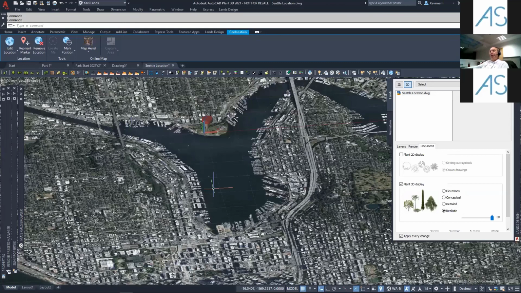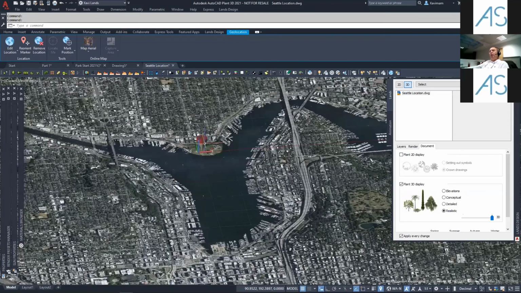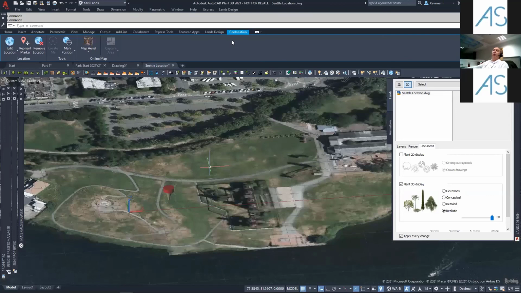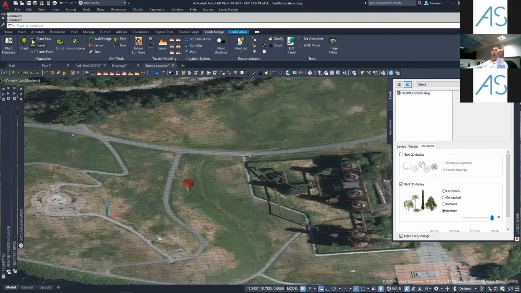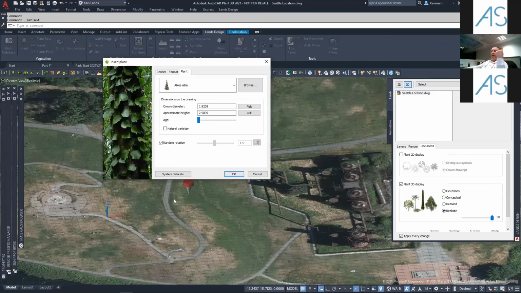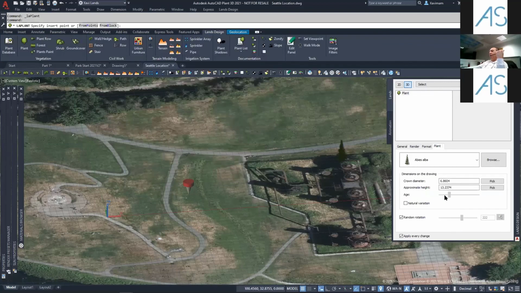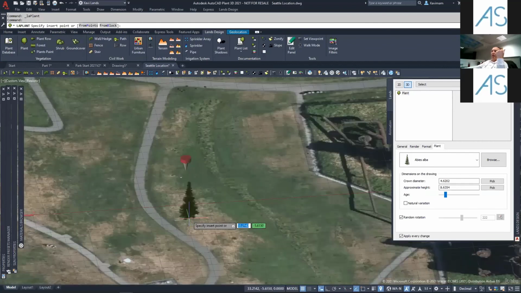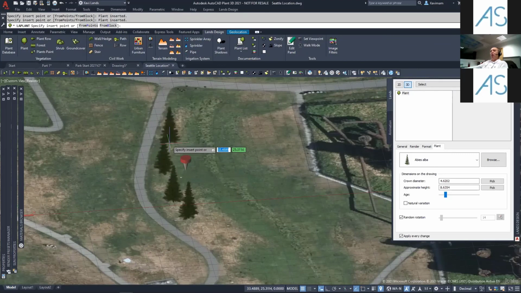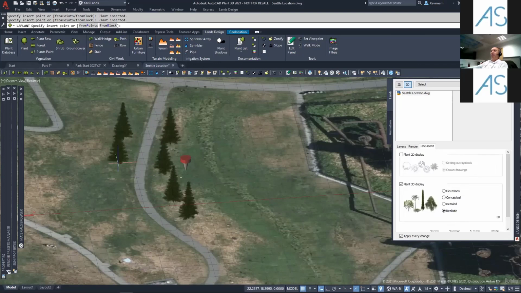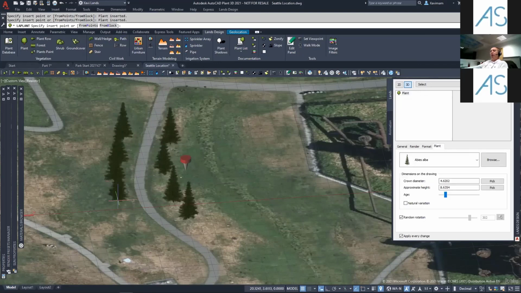And then we have the possibility to capture this information directly from the map. And then we have the option here in geolocalization inside AutoCAD, and then we can start to place our species in here. We have lands. I'm going to use the option insertion single plan. I'm going to use the Abies alba, for example, and select this size here. And then I can place, if I want to forest this area manually, and you can see that more or less we are creating directly from the shape the 3D geometry.